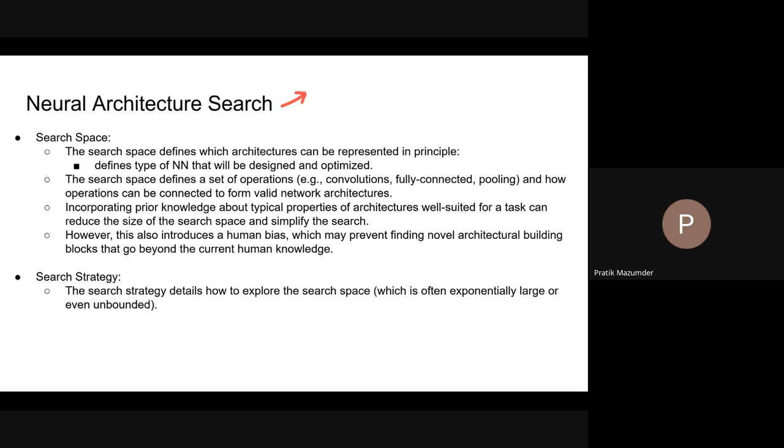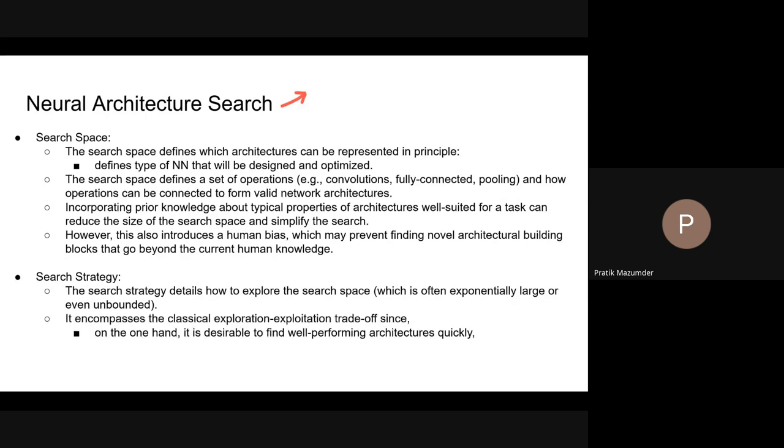So there are various strategies of coming up with a faster search. There will be some greedy approaches also, so that you can quickly arrive at a solution. And there are some longer approaches which will obviously take longer time. So you will face this dilemma while using any of these strategies about exploration and exploitation.